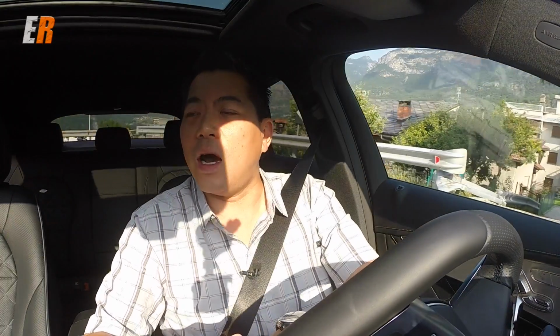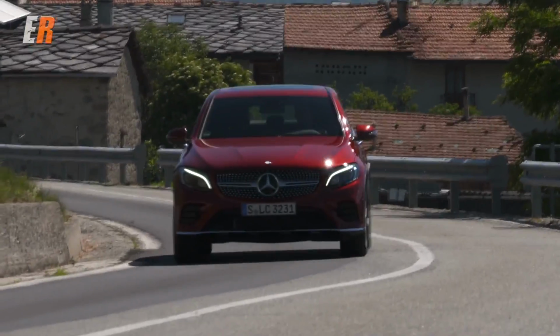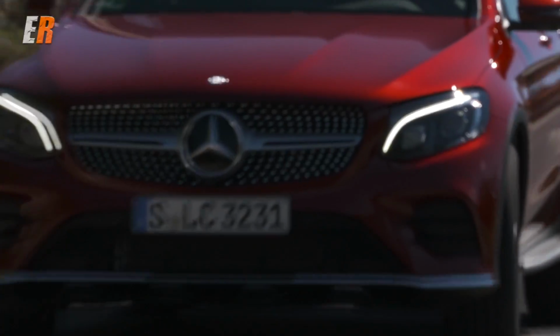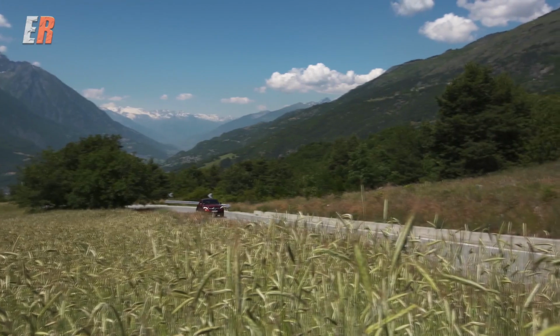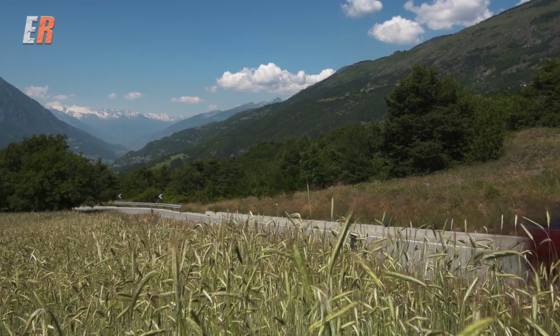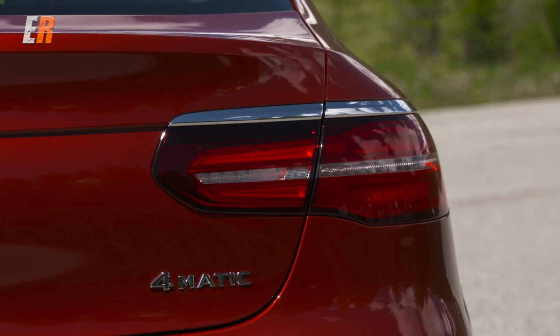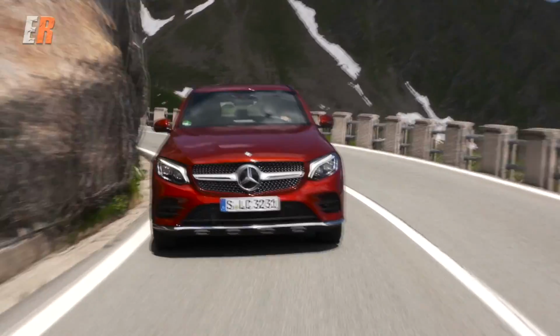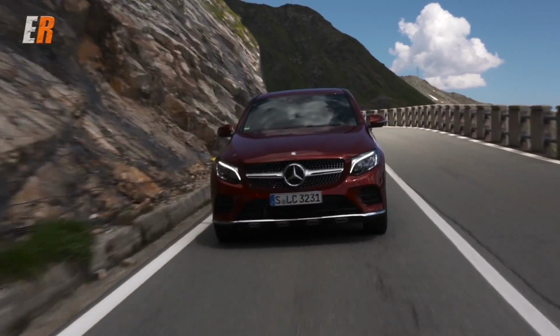Now, the air suspension under comfort mode, I really love it. It does have a nice lush, plush feel. It's very, very adjustable, so it'll suit all your needs. At certain speeds, it'll actually lower the vehicle to save fuel and to provide better handling. Now for Canada, the GLC Coupe only comes with the 4MATIC all-wheel drive system, which is a good thing. Personally, I think I like the look of this GLC Coupe over its bigger brother, the GLE Coupe. Everything just looks a little more proportional to me, and I'm actually liking the look and the drive of this vehicle a lot.